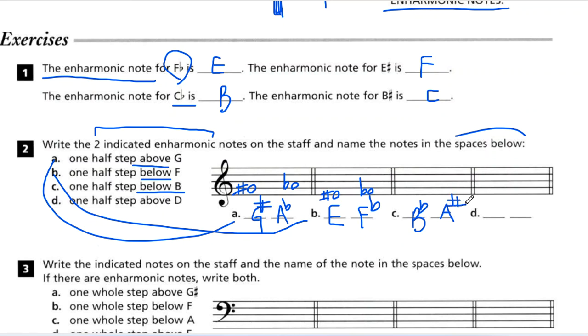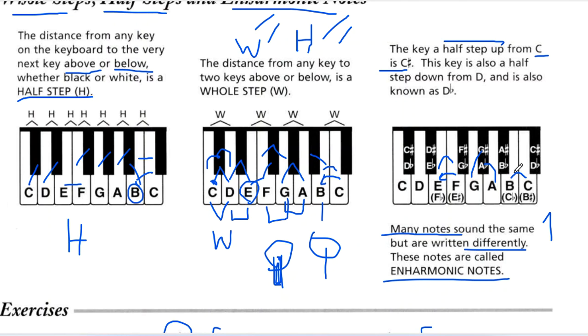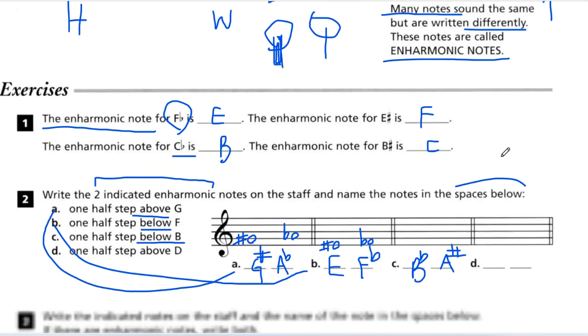B flat is the same thing as A sharp. B flat and A sharp are the same.